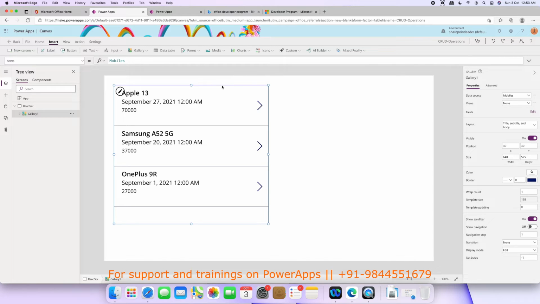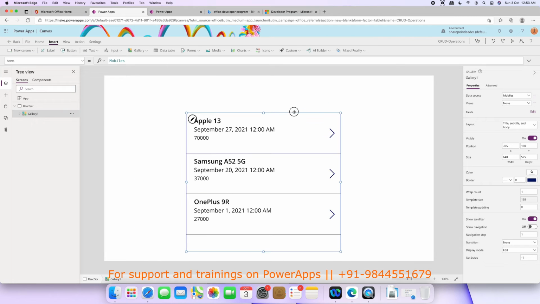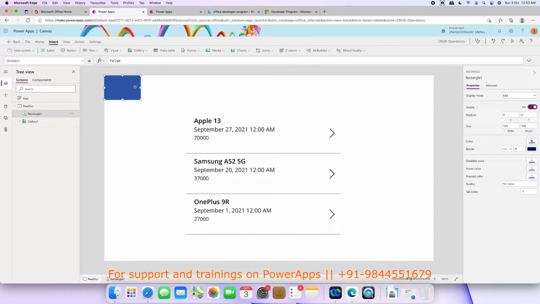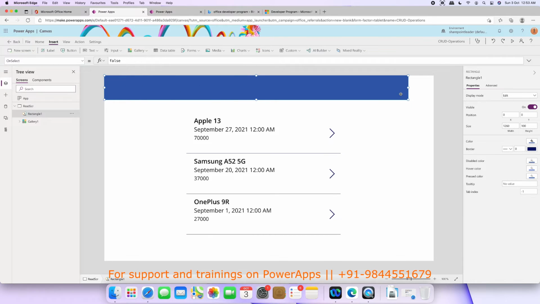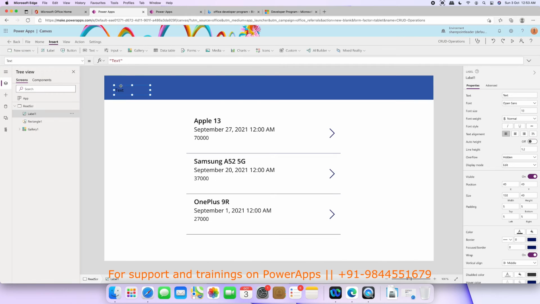So now this is the read page. Okay, add an icon here a little bit to show a rectangle here, with some label, say something like read from Dataverse.